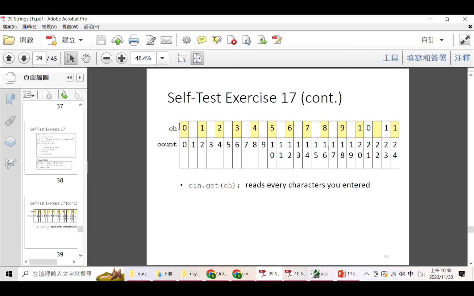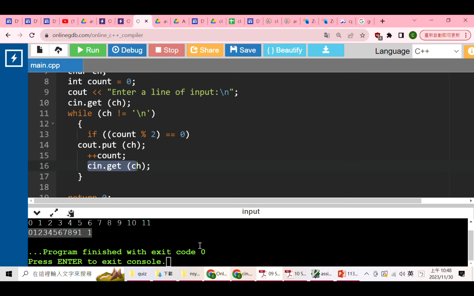So here, the characters in yellow color will be printed. The characters in yellow are 0, 1, 2, up to 9, 1, space and 1. So this is the program output.